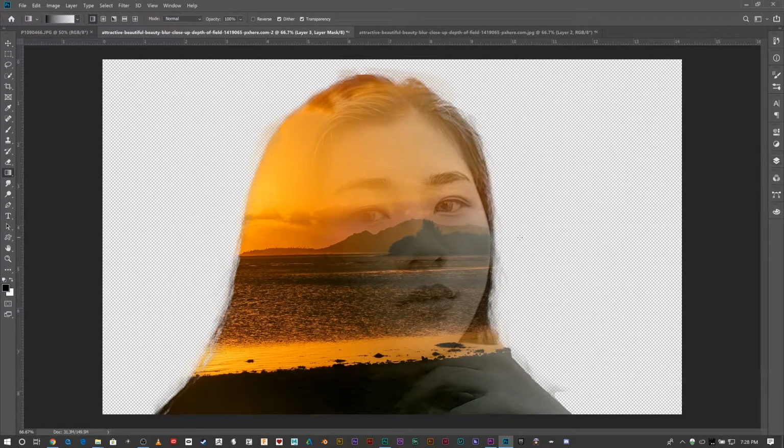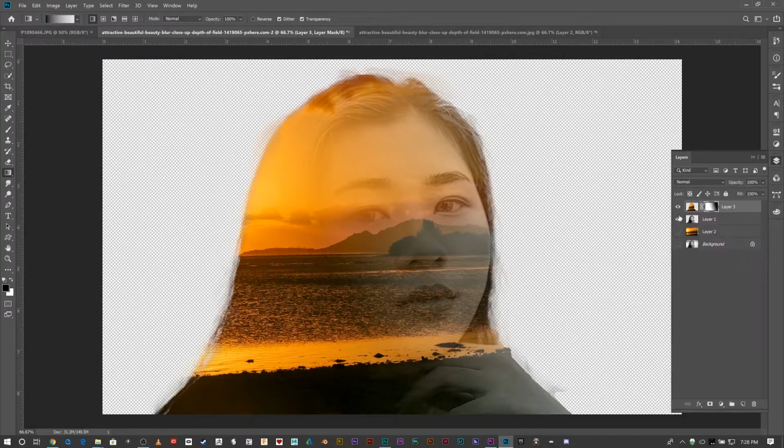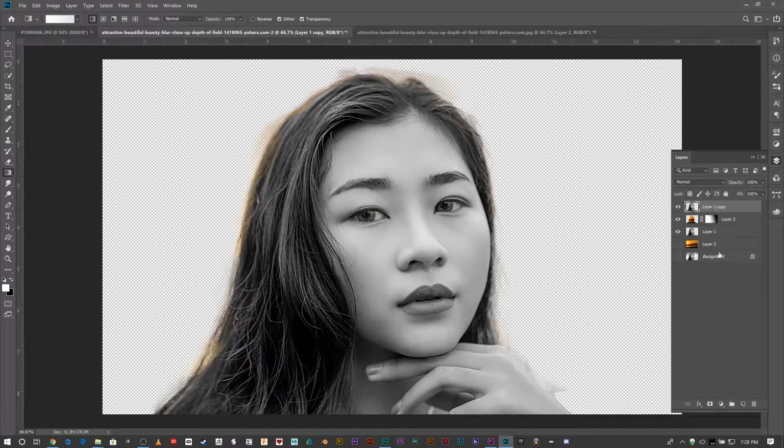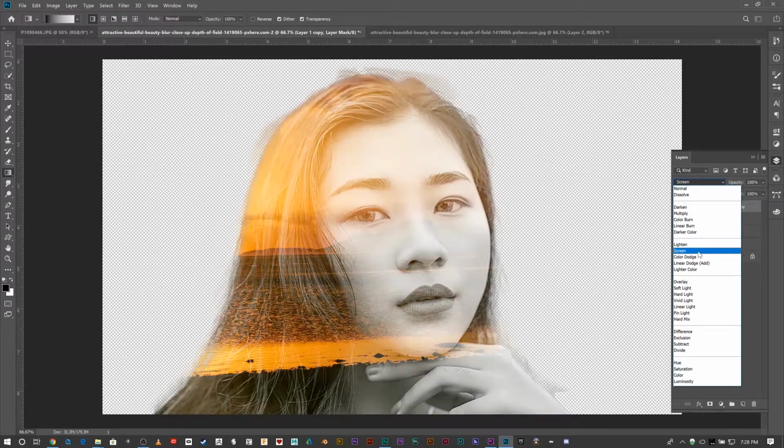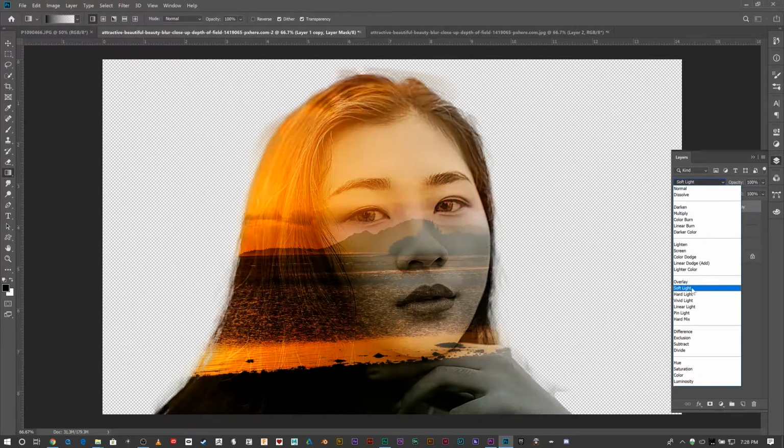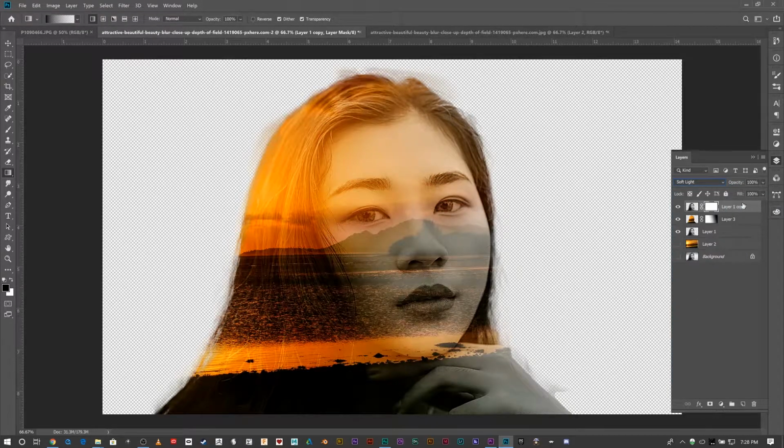All right, and so from here, I want to then duplicate this layer. If I hold Alt down and click and drag it, it'll just duplicate it. I'm going to put a layer mask on here, and then I'm going to change the blend mode to soft light.